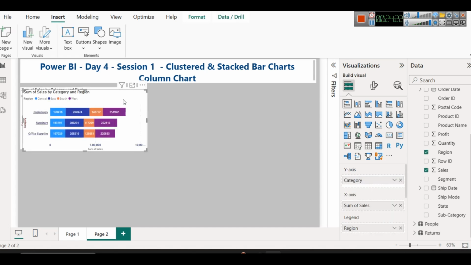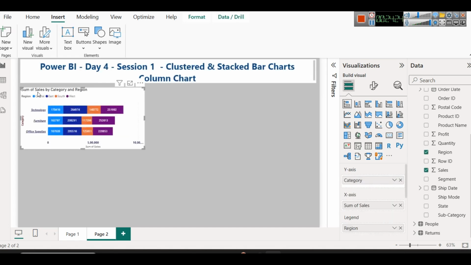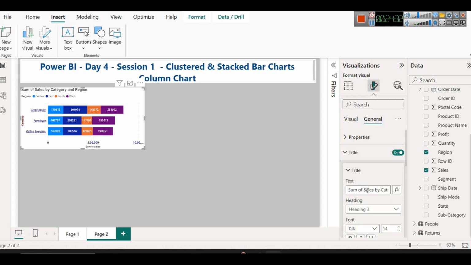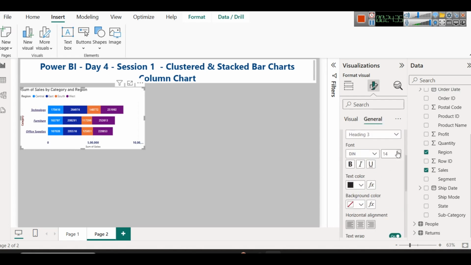Similarly, now this is title. So title is showing sum of sale by category and region. We can go to format visual general, and from here we can align it to center and we can increase its size. We can make it bold. We can change the text color to something else.